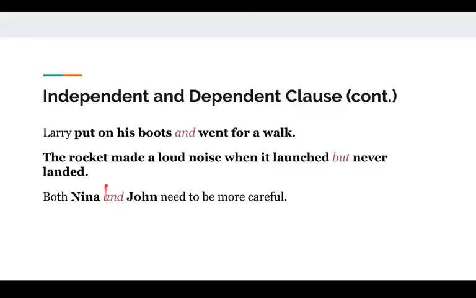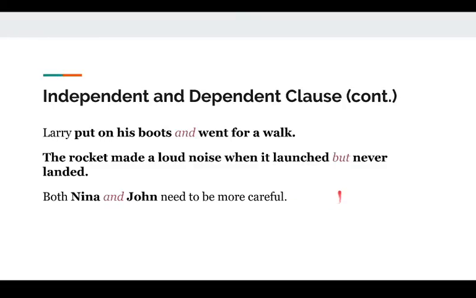So the next sentence is, the rocket made a loud noise when it launched, but never landed. Again, very similar to what I just explained. The rocket made a loud noise when it launched. If we pretend that my pointer is the period, then that makes sense that this is an independent clause because you know that the rocket made a loud noise when it launched. That is a full thought and it makes sense by itself if we ignore this but never landed. So ignoring this but for now, if we looked at the dependent clause, which is never landed, again, just imagine you see the words never landed in the middle of a paper. It wouldn't make sense because it's a dependent clause and it has to depend on something to make sense.